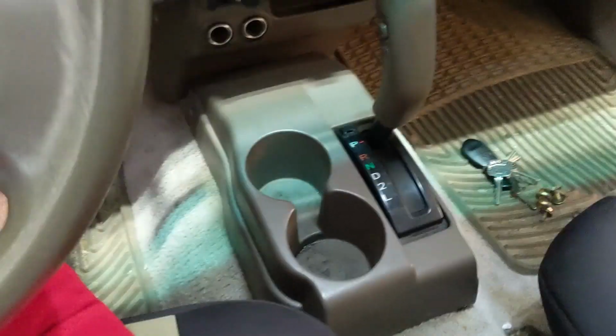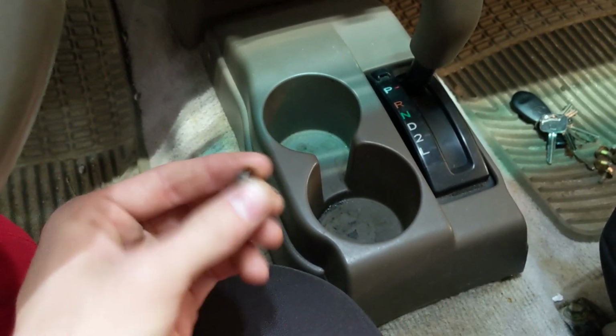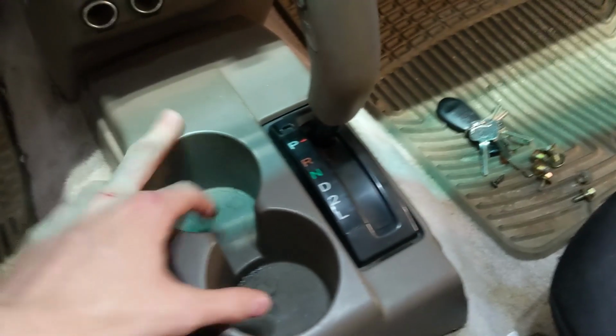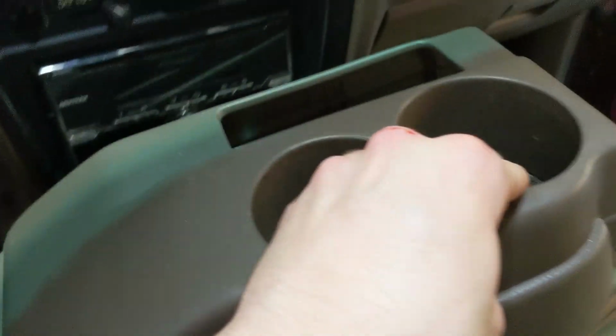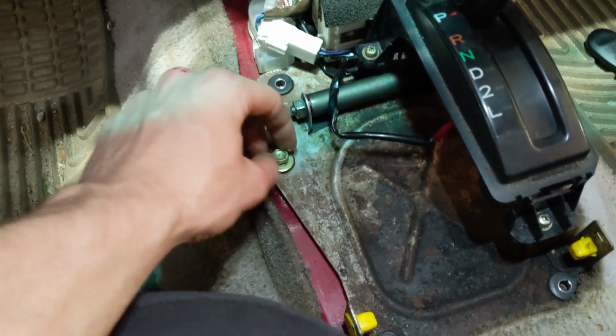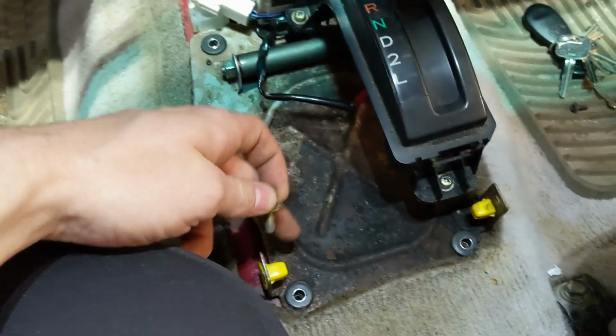Alright, so now that we're inside the truck, what you're going to want to do is remove 4 Phillips head screws around the perimeter of your center console right here. You're going to want to keep those in a somewhat safe place. You're going to rotate this off just like that and set it to the side. And then you're going to want to take out these 10 millimeter bolts surrounding the perimeter of the plate, just like that. You can see where they go right here.